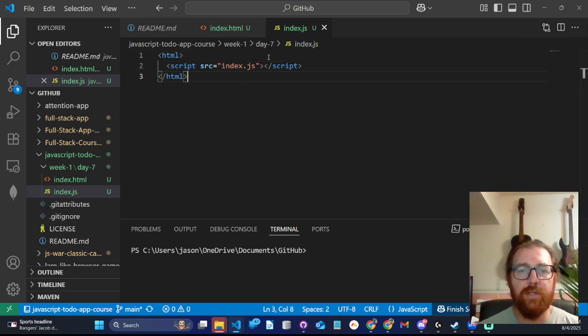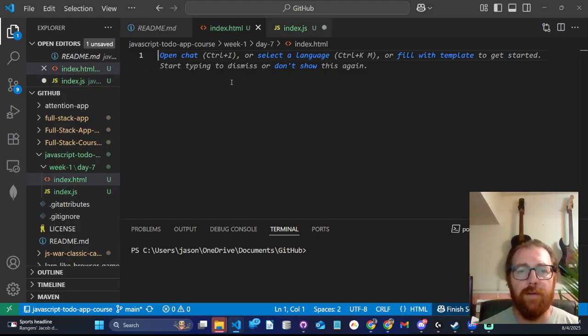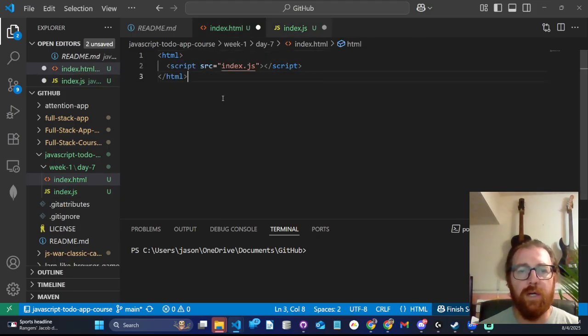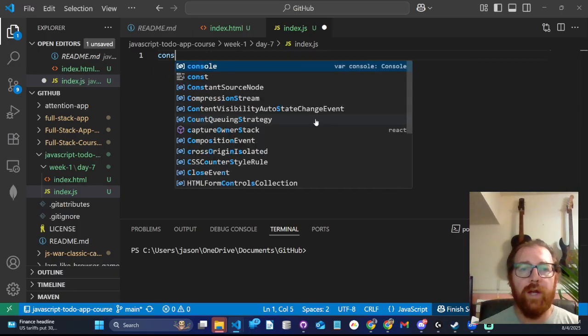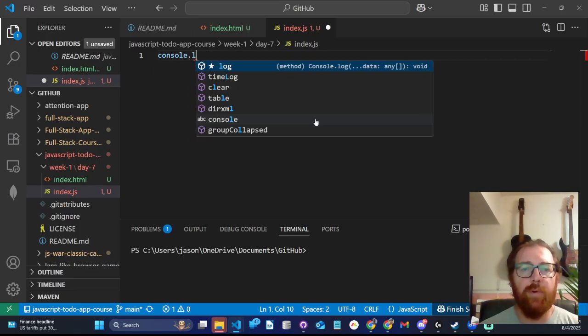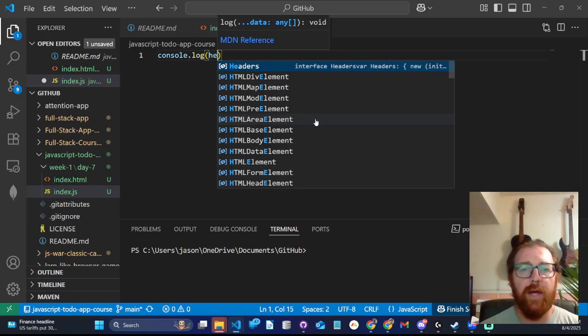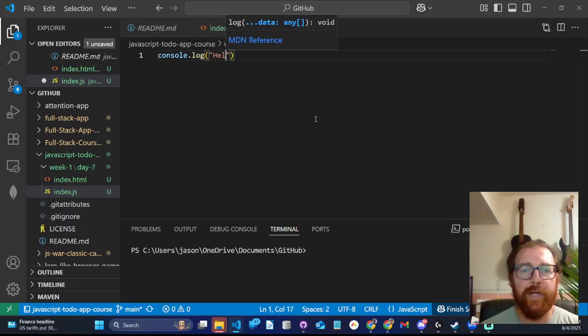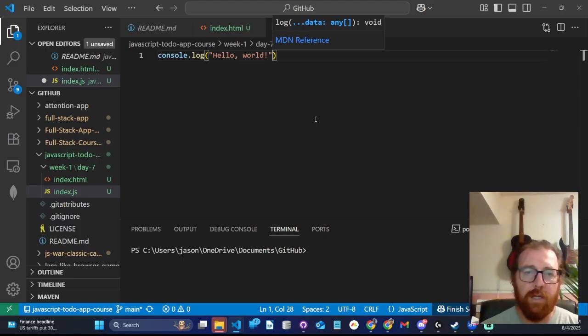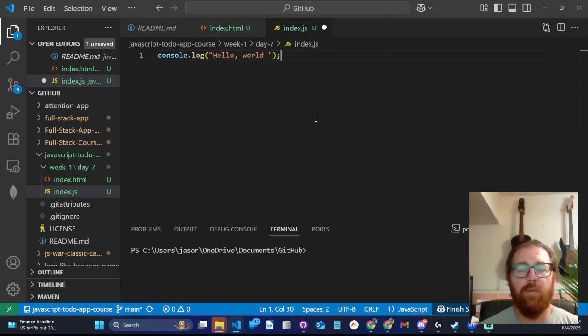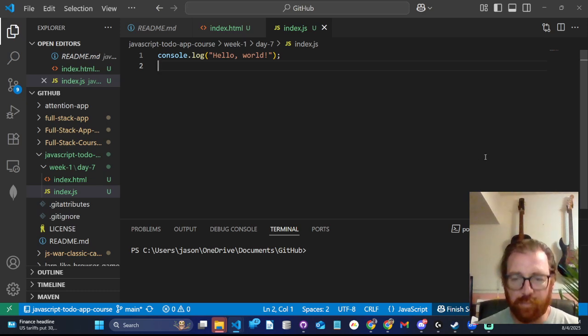And then we're going to go into, look, you know what? I was in the wrong file. So we're going to go in here and we're going to paste this in. We're going to save that. And here we remove this. So in the JavaScript file, we are going to start with just a very simple console.log. And we're going to say hello world, as is customary in development or programming or coding, however you want to describe it. So we're going to save that.